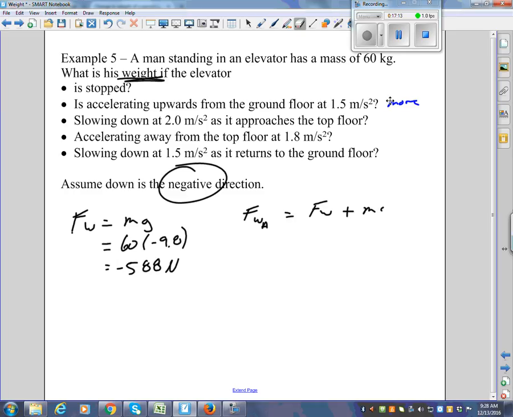Here's where the tricky part is with the signs that I absolutely hate. And every year I say, figure this out ahead of time, Bennett, so you don't look stupid in front of kids. And then I don't every year. Is he going to weigh more? Yes, 60 times 1.5 more. Now let me just put this number down here and then I'll answer your questions. Or try to. I'll probably try to deflect them.